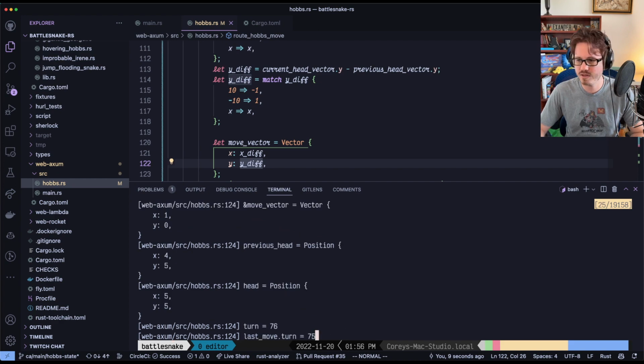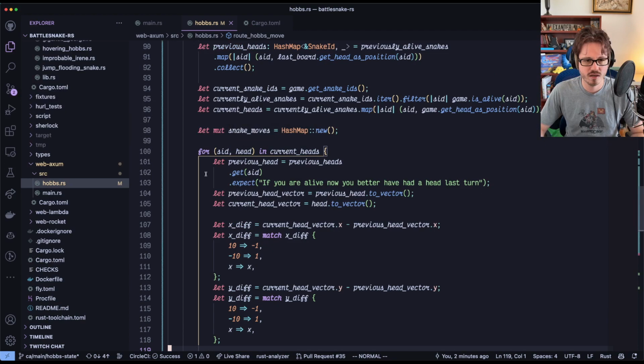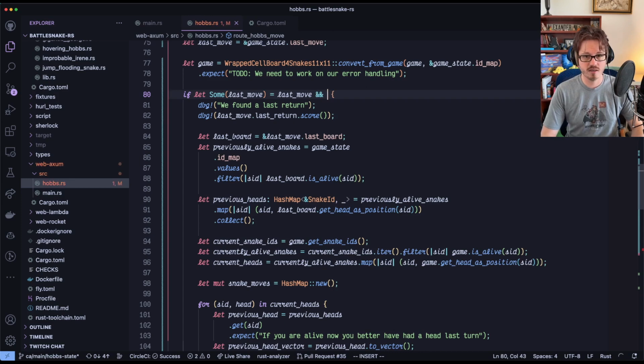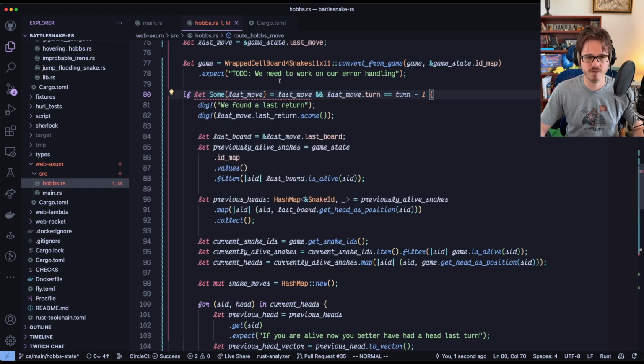Okay, cool. I do think I want to add some error protection code, if I can do that. Can I chain these? And boom, last move. Yeah, that's exactly what I want.